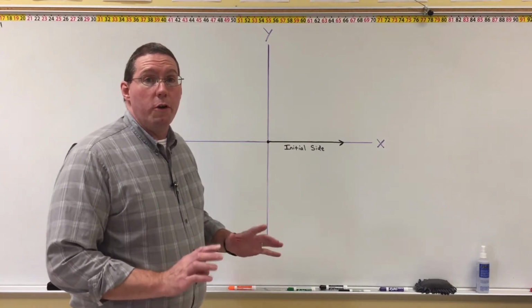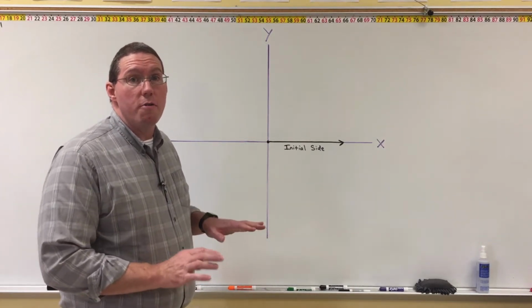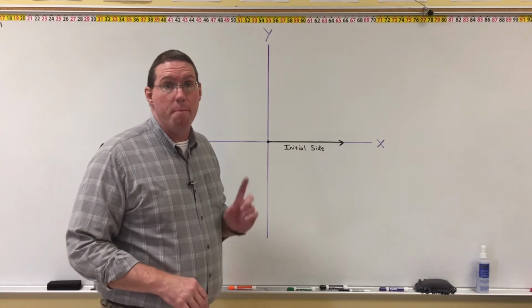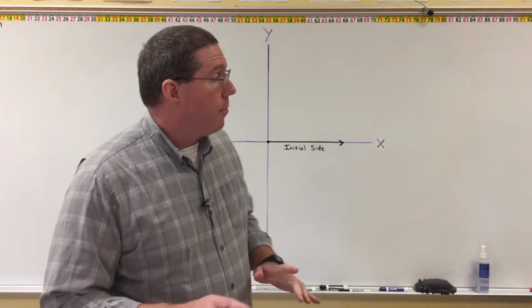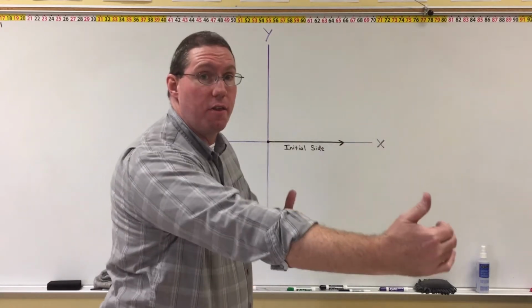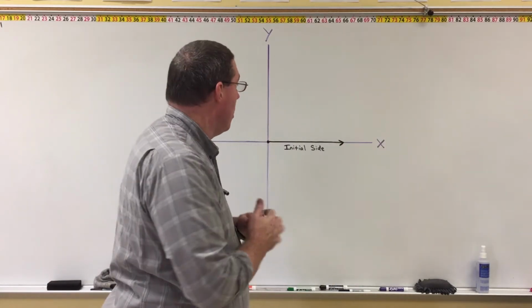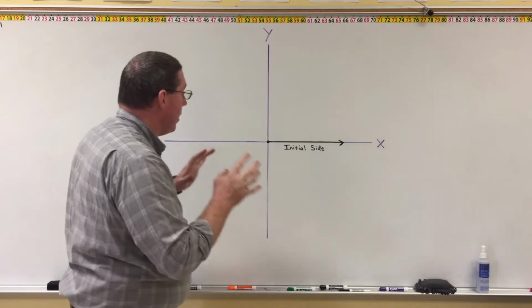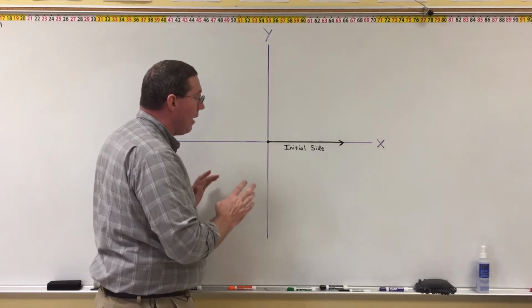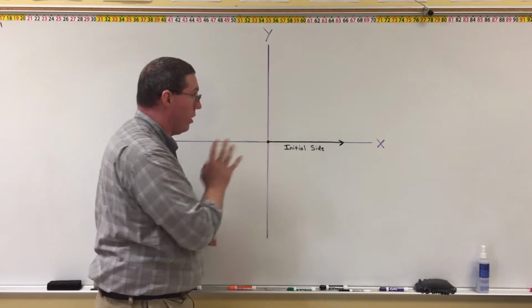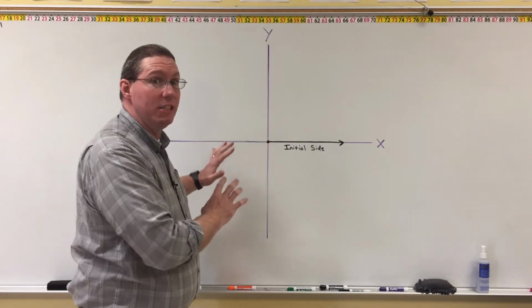Okay, so what we're going to do is continue with our understanding of angles in both degrees and in radians. Now, in order to move into the next thing that you're going to need to understand, I want to get your brain ready for something by introducing you to angles on the coordinate plane. Okay, so the Cartesian plane, right?